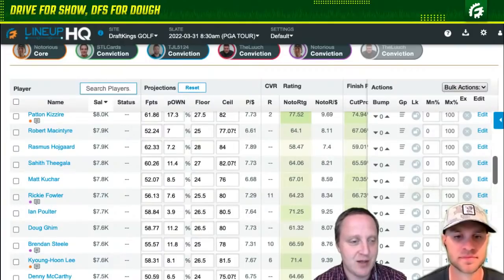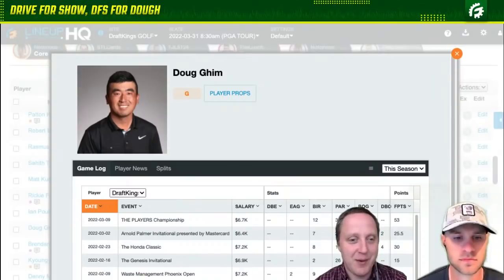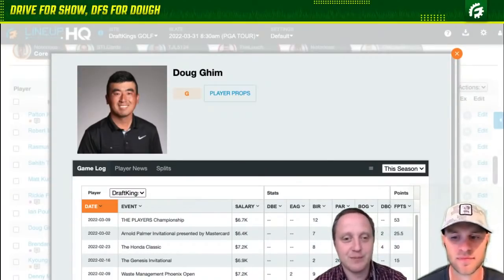whole lot. I mean, Thigala's been playing fairly well. He's shown some sparks at times this year. He's also going to be the highest owned in this range. I feel like no matter what I do with Doug Gim now is going to fail, because if I just keep fading him now after I missed out on the one good week, he's probably going to just keep it rolling. And if I go back to the well, it feels like he's going to go back to his usual T50s. But what are you doing with my boy Gim?